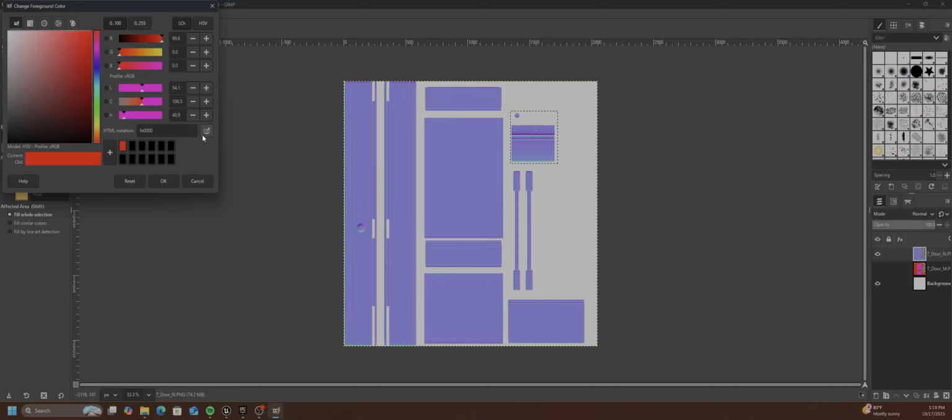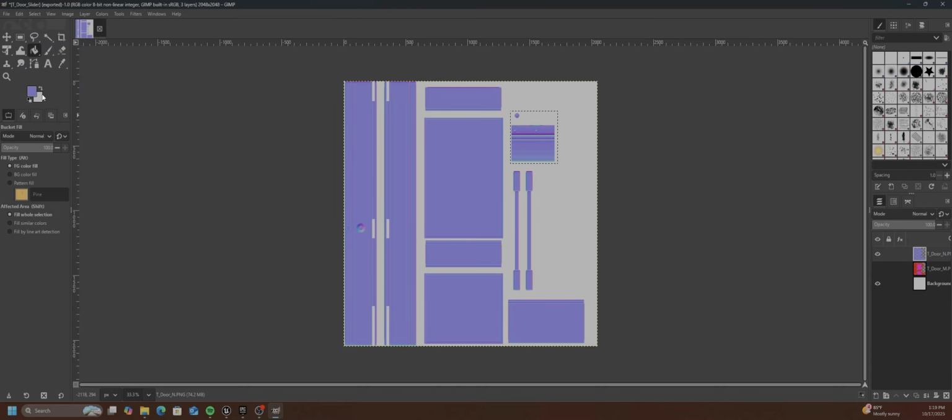So again, I'm going to go back over here. I'm going to select the little color swatch. I'm going to select the little computer screen there with the eyedropper, and I'm going to select this blue color, and I'm going to say OK. Now it should match our color here. So I'm going to go ahead and the same deal, select the X, and I'm going to just do this real carefully right in here. I only want it to be as big as that door lock.